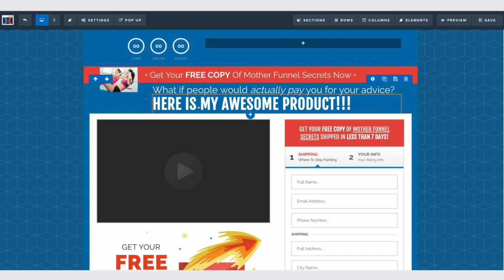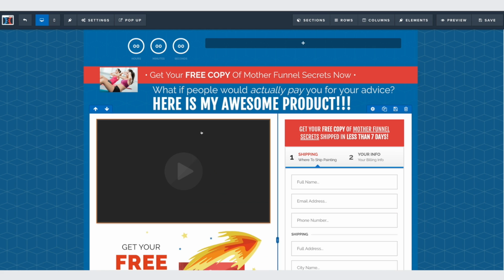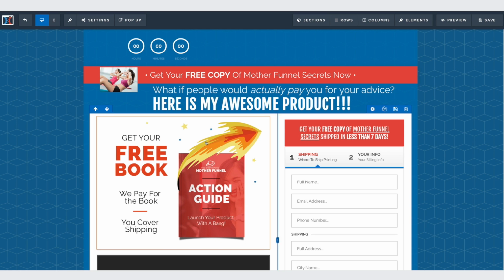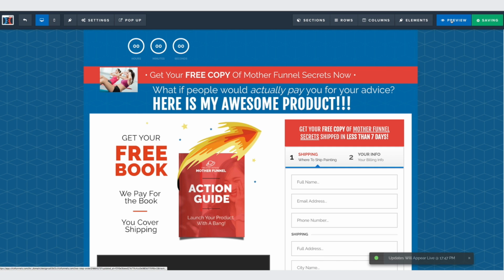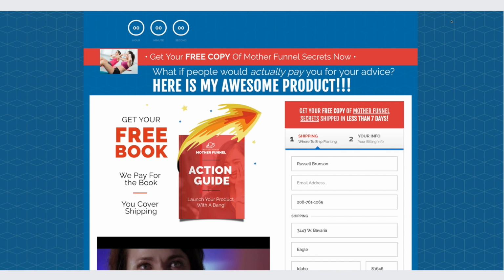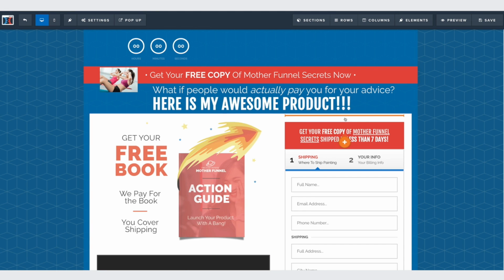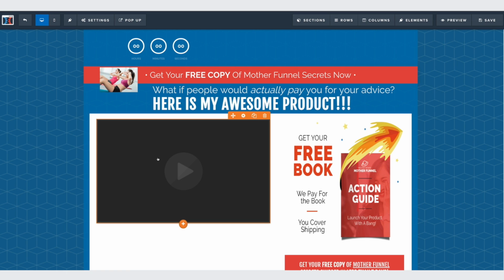But everything in ClickFunnels is super simple and easy to use. Literally, I can just drag and drop, move things around. I can make this funnel look the way that I want. After it's done, I click on save. I can then click on preview. And that fast, this page looks exactly the way that I customized it. If I don't like it, I come back to ClickFunnels and I can start moving things around until it looks exactly the way that I want my funnel to look.